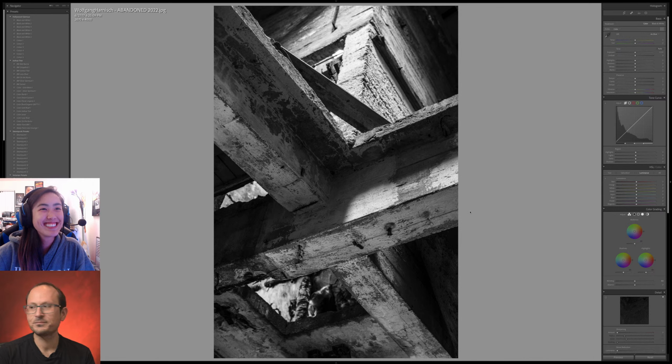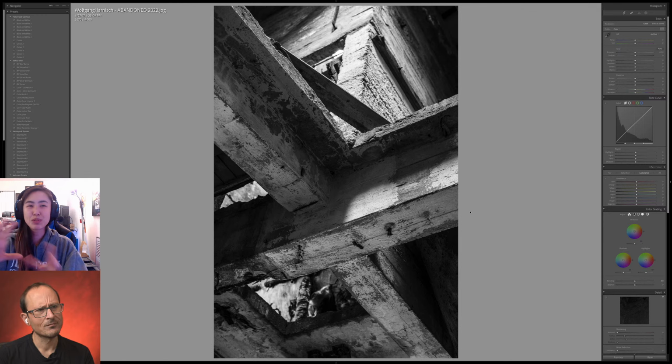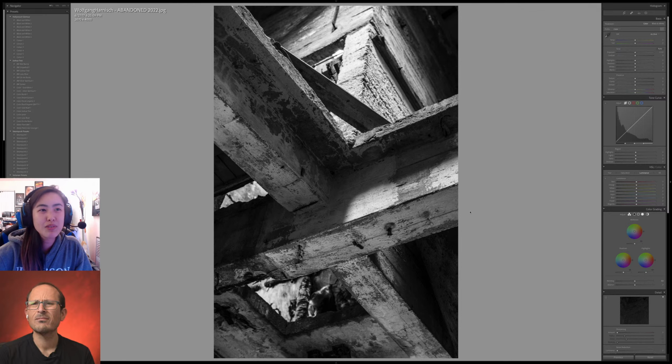Wolfgang Arnish. Oh, haunted. Why? I don't know why. It's just black and white. It's wood, and at first I thought there was a cat in there, but nope. It's just all wood. I guess this could have been a treehouse, but for some reason I think it's just the perspective. It gives me that creepy feel of it. That there's just nothing in there.